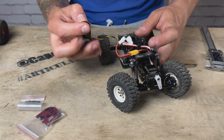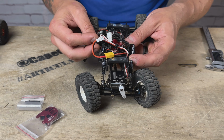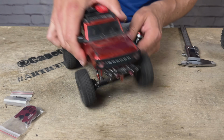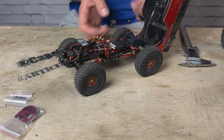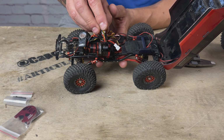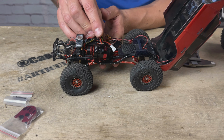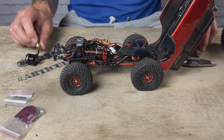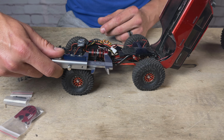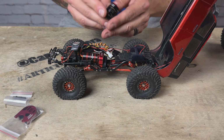Size comparisons here against a build. So if we're going to mount this thing up, it's going to hang out there a little bit. Shouldn't be too awful, I don't think. This is probably the rig I'm going to try it in. Let's take a look at the previous Unity 2-in-1. Look at the size of the canister on this thing versus the new one. Some significant savings as far as length goes. Now it's bigger around, it's got a larger diameter compared to the previous Unity, but boy, you save a ton of room on that. You've got 31 millimeters on the previous Unity. So significant savings in length and size with the new outrunner setup here.